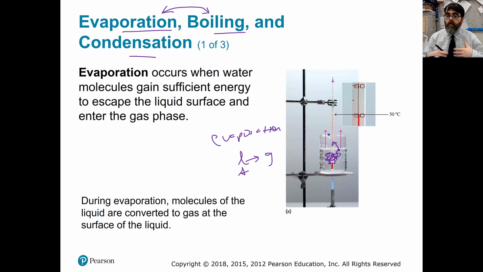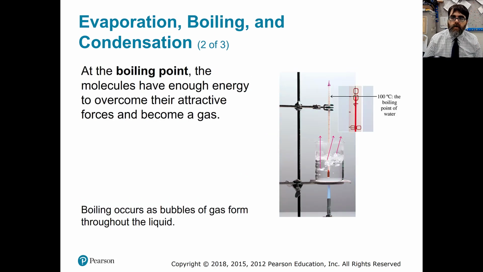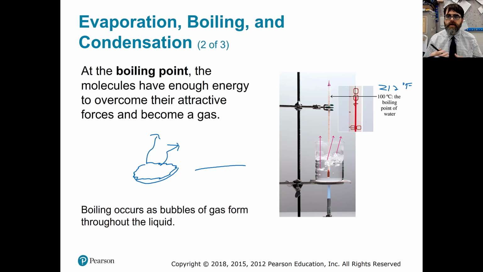Now, if you get to warmer temperatures, more can evaporate, and eventually you get to a point where all of them have to evaporate, and that's what we call boiling. But you, of course, know that if there's a rain puddle outside, that puddle will eventually evaporate, and the water there goes away, and the surface is left dry. And yet, the outside temperature didn't have to get up to the boiling point, that is 212 degrees Fahrenheit or 100 degrees Celsius, and that would kill all life. And so it can't be that it is heating up to the point where it is boiling. And so naturally, over time, some will evaporate.